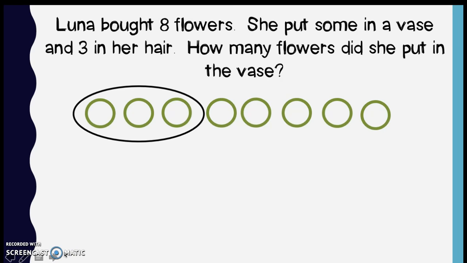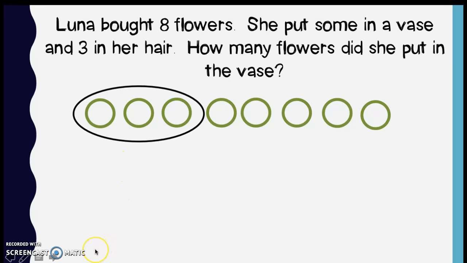Now, I just wanted to take a pause for another second because there's something I've never actually talked about, but I would like to talk about with you right now, which is how I circled 3 in one group. Did I circle 1 here and then loop it down over there and loop it over? No, I didn't. Remember, math drawings are all about staying organized. So if I know 3 are in a group, they're part of one of the parts, I'm going to circle them all together. Make sure you're doing that.